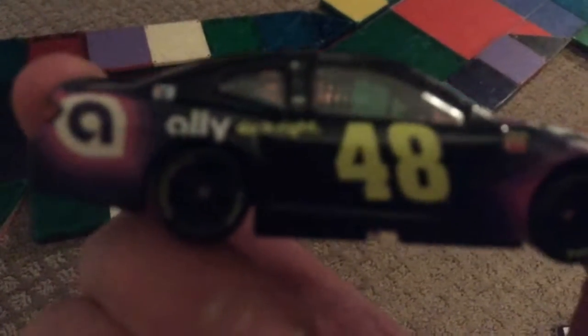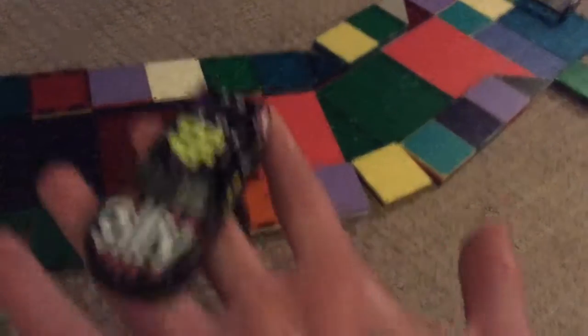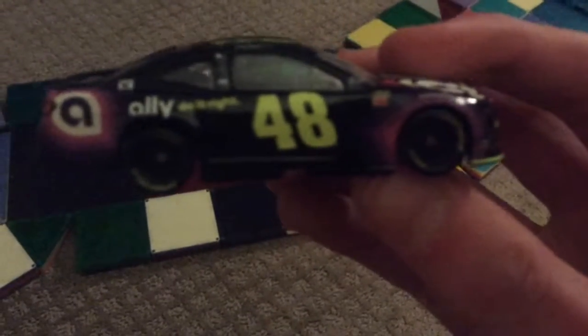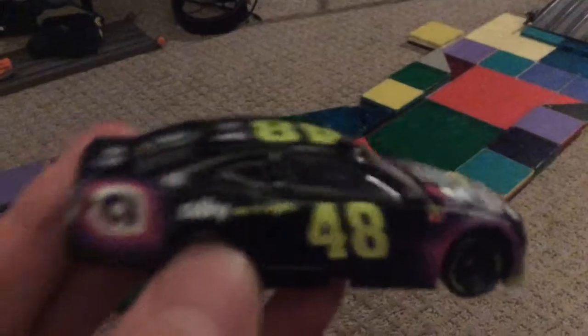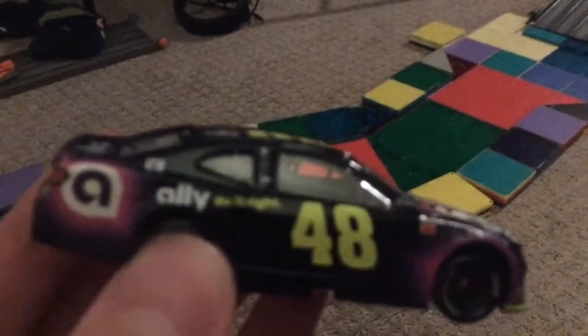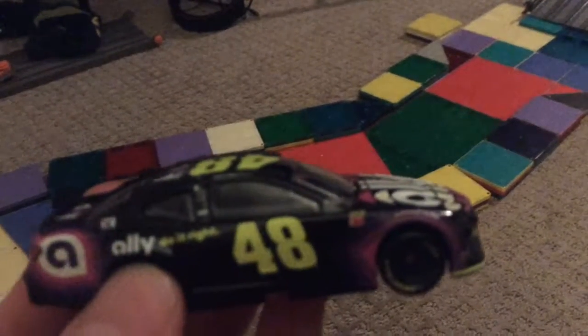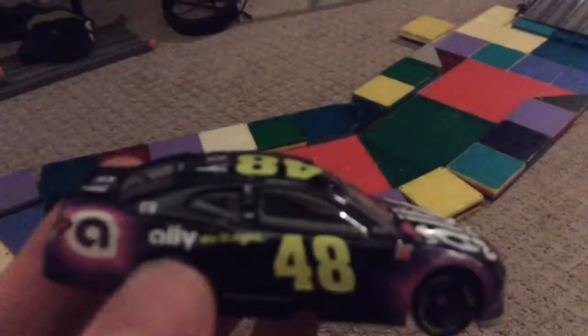You kidding me? Why is that crooked, Lionel? Explain. Come on, Lionel. Can you make one good diecast for me now? All I've been having is complaints from you guys now. Whatever. Still a good car, though. I feel like I kind of got ripped off for this because it's crooked like that, and I waited since like January almost for this car to come. That was like 6 months of waiting, and you give me a crooked one. Do it right. I mean, it's not really that big, but still.